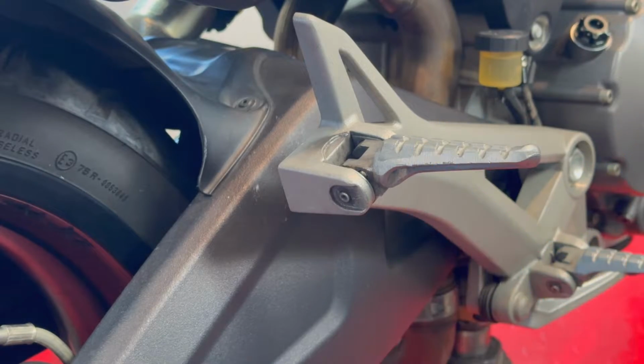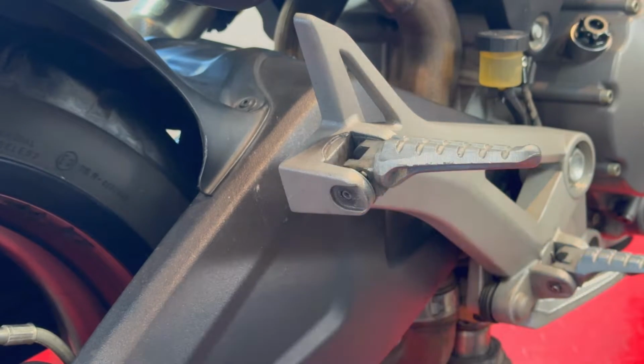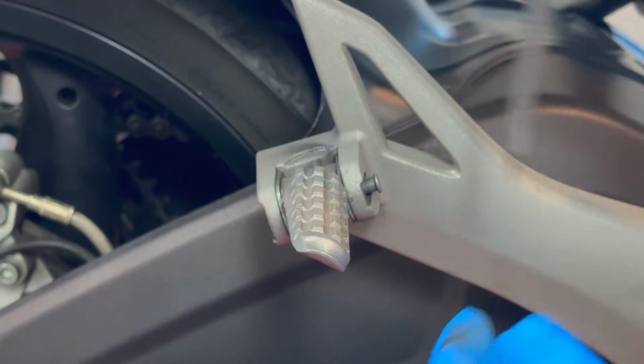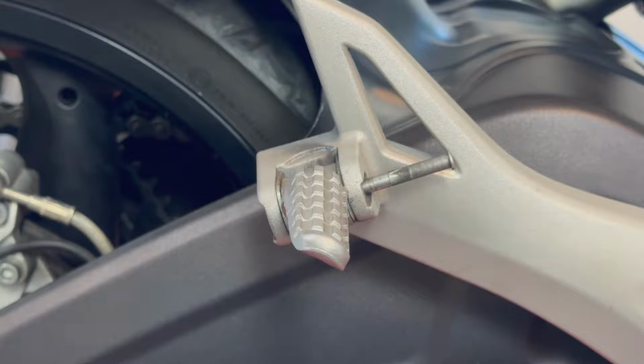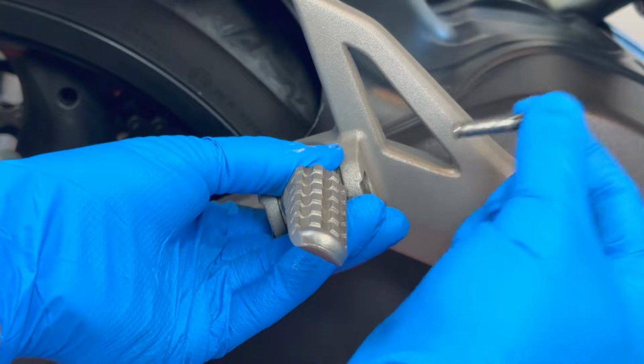I just remove this, and this should release the pin. I'll push it with the screwdriver. Now you can see that it came out the other side because I pushed it with my screwdriver. I'm going to pull, and then what I want you to pay attention to, in case you haven't done this in the past, actually not this one, so keep it like this.